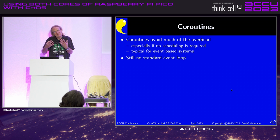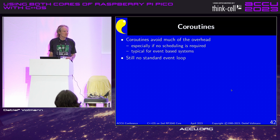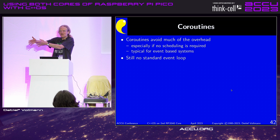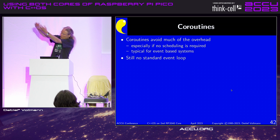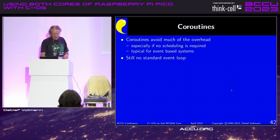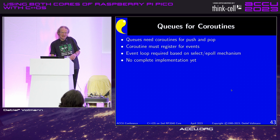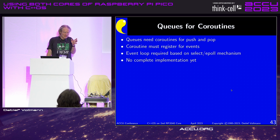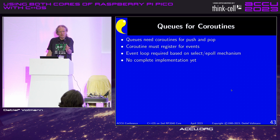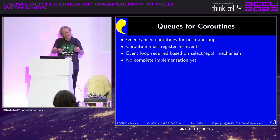However, for doing useful things with coroutines, you need an event loop that actually looks: okay, this coroutine is waiting on this, and this event now happened, so I can resume that coroutine. And I have actually started on that one. Again, I will use my queues, but I need to push into the queue from the interrupt service routine, which cannot be a coroutine. And I need to pull from it from the coroutine. So yeah, I need exactly the event loop.